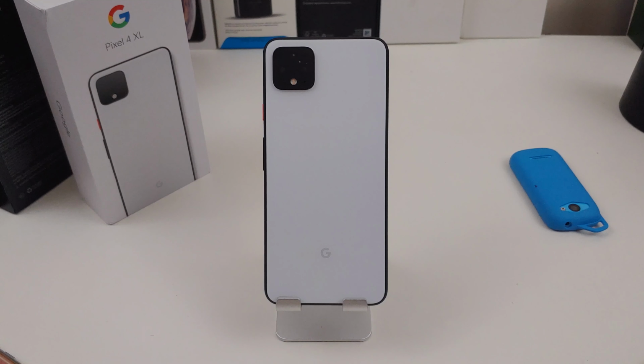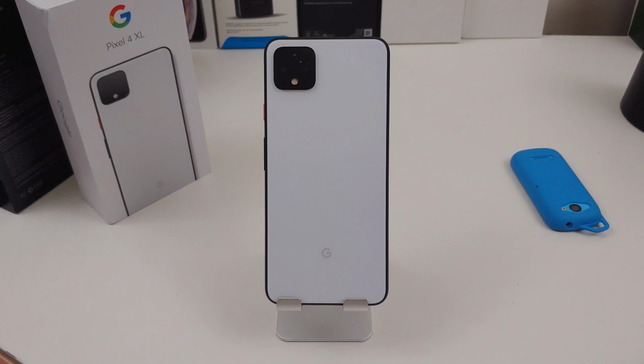The other thing, Google, you messed up on is giving us the latest software of your operating system. Be like LG. Be like Samsung and give us Android 9.0. We don't need Android 10. We didn't ask for it. Don't stop sending an update. Save you some money. Just give us the old operating system and we will be happy.